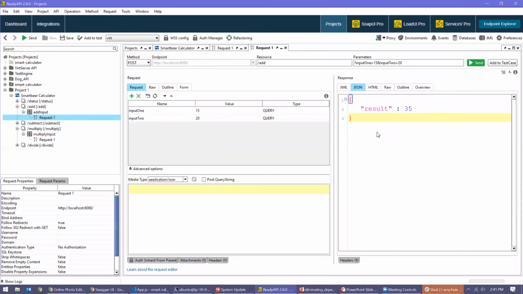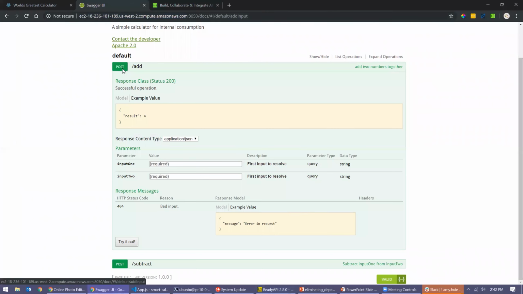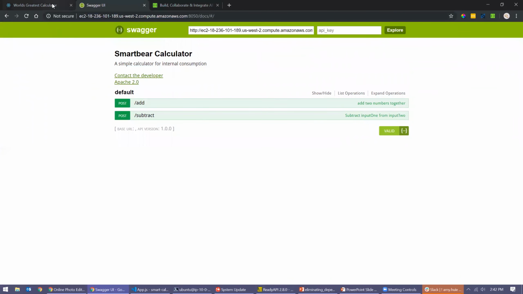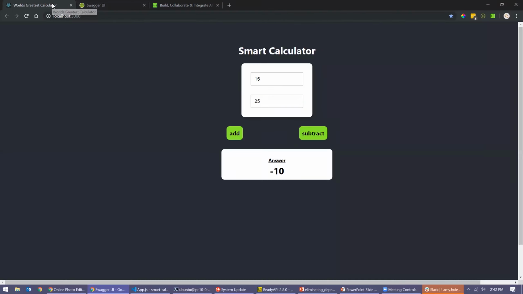So again, this introduces some really interesting workflows that I think can really accelerate a lot of test development, as well as allow something like a front-end developer to essentially come in here and start to build out new functionality against that virtual service. I have a couple of minutes, so why don't we go ahead and take a look at what that looks like. Again, this is now not dependencies necessarily for testing, but for actual kind of front-end development work as well. So here we have this calculator. This front end is running locally, but it is interacting with the actual service.